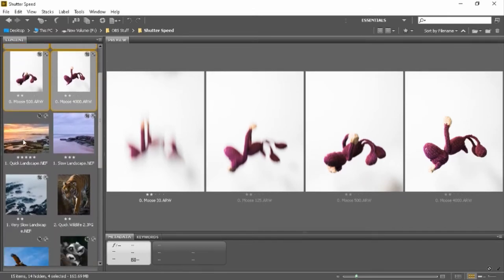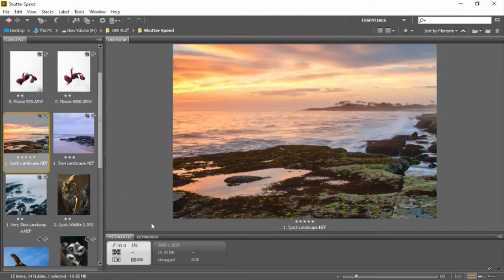All right, let's have a look at some more photos, because that's always the more interesting thing. So the way I've broken it up today is through landscape and wildlife photography, which are really just slow moving subjects or quickly moving subjects. And I've got some examples of a slow landscape, a quick wildlife, a slow wildlife, just to show you what sort of shutter speeds I've been using to take photos for certain effects. But there's a lot of latitude and range between all these. Don't think of anything that I show you as gospel, as the perfect example for every topic that we talk about. Let's start with a quick landscape.